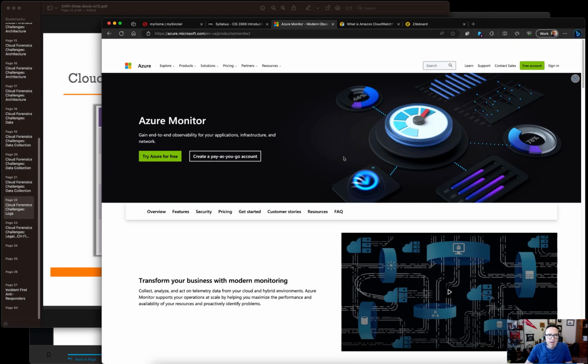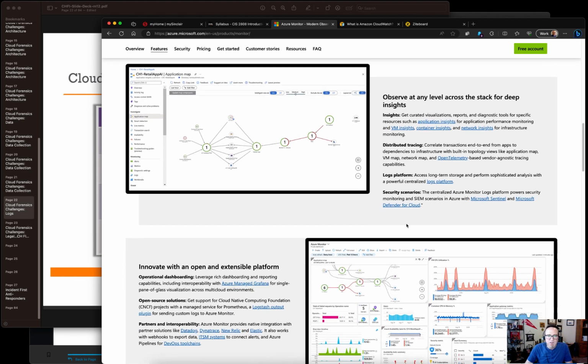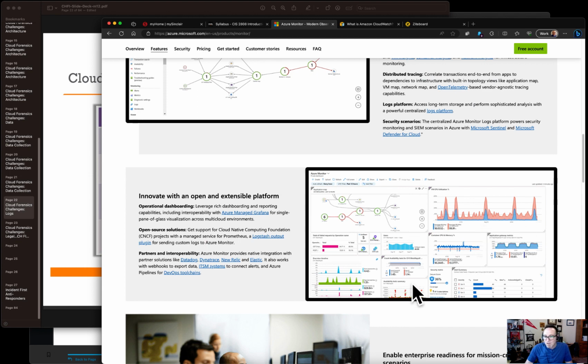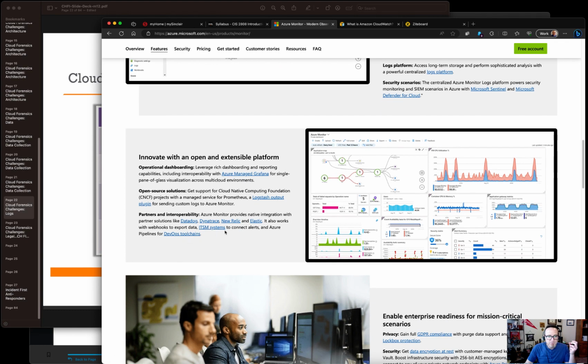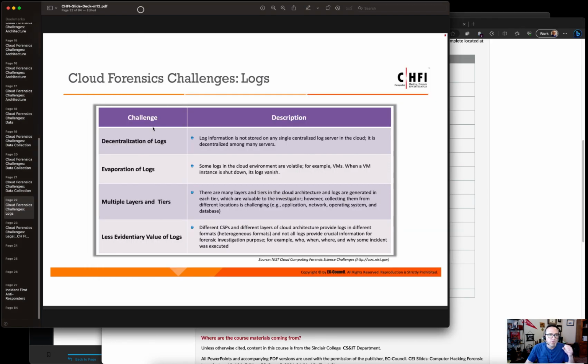Azure has something, their Azure Monitor. Very much the same thing: you might be able to get a snapshot of who talks to who. You can find some tracing. You can get extensive details. Think about having this level of monitoring with cloud, which a lot of times makes it easy to set up versus a homegrown system, such as a Logstash output. You can have some great stuff here. We can get the data a lot of times from an issue by using these tools in the cloud. So it can be a double-edged sword. Does that make the logs less valuable? Possibly, but I think the cloud is a lot larger now. Almost everyone's on the cloud.